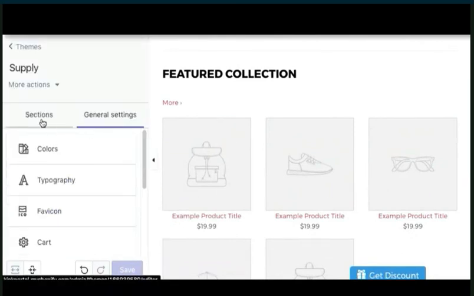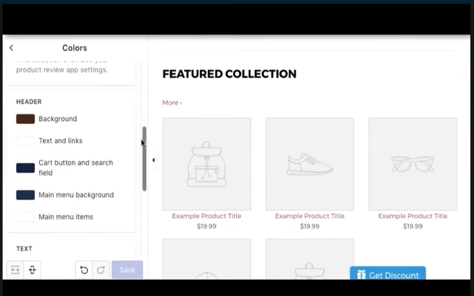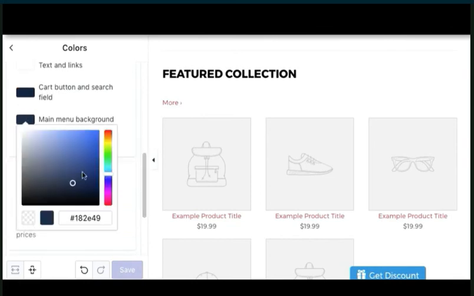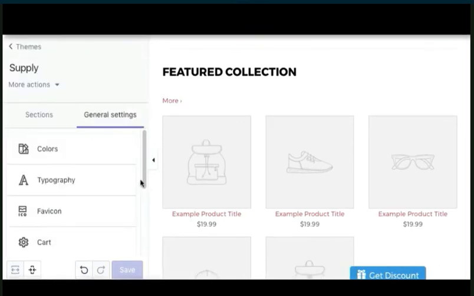So next thing you're going to be going is to general setting. In general setting, we can customize all the buttons in here and make sure it is the color code we actually want. To change the color code, you just press on it once, pick the color you actually want and press on save. And then it automatically saves it. Then we get out of here.